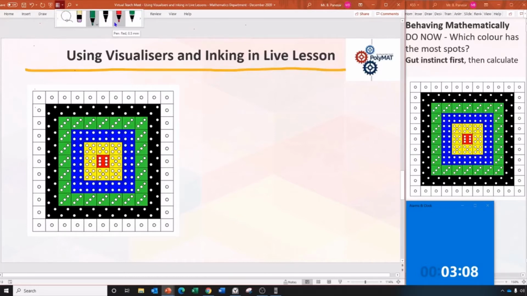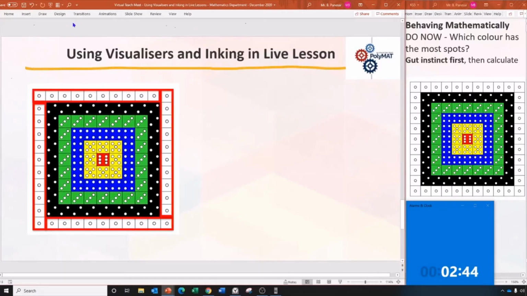Let me use my digital pen. Here I've got all the different colors that I use. I'm going to select a red color for now and try and break this problem down. I'm going to create a strip here. Let's create another strip going down here. The strip going across, and we have a strip. I've just broken this problem down a little bit, and I've got a neater version on my next slide.